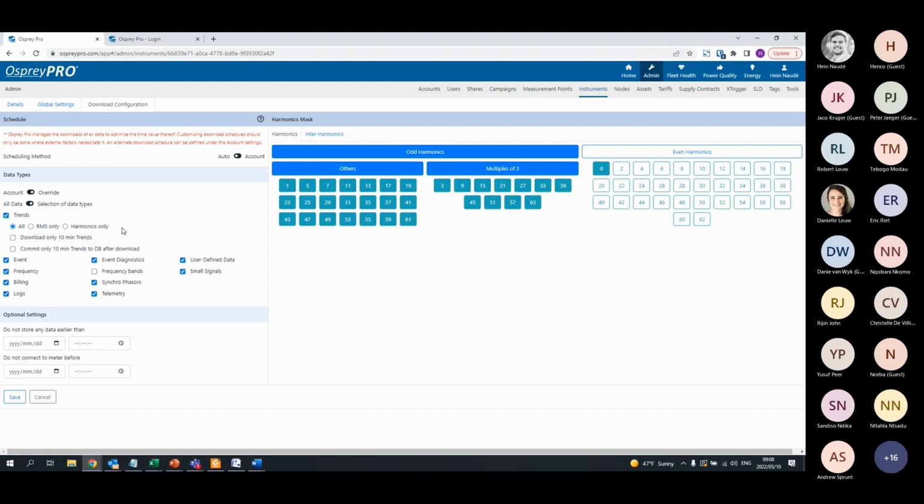But I do agree and think that at least even harmonics needs to be there by default. But if there's something specific that you want enabled, so here you can see what the options are, I think you're more than welcome to send me an email or Travis an email, and we can from our side then just enable it for you, obviously bearing in mind the amount of data that may be involved with it. But just enabling even harmonics, I don't see that as an issue.